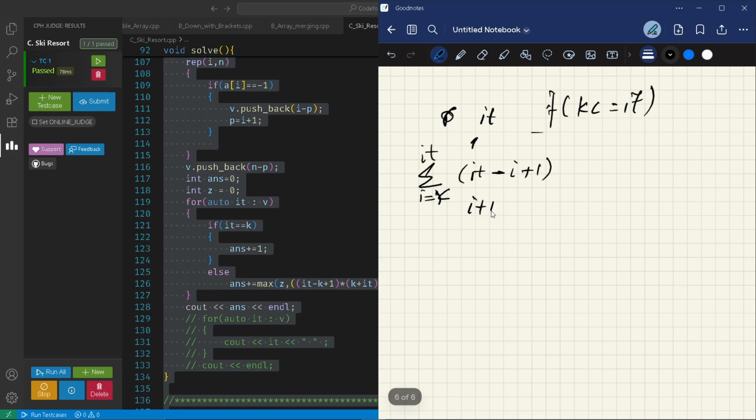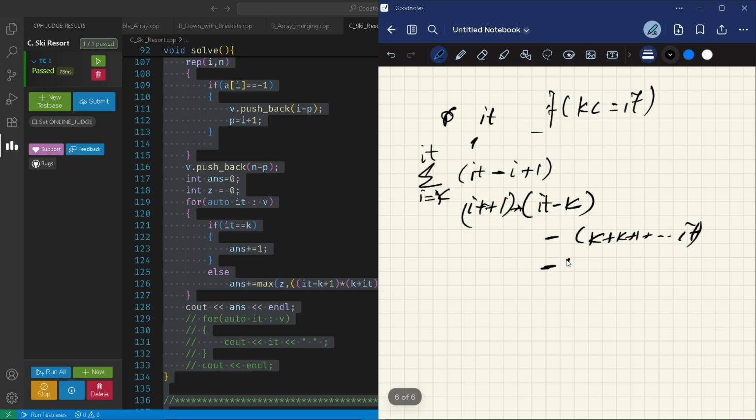Then it plus 1 into k plus 1, it plus 1 into it minus k plus, or no wait, there's a minus here, minus sigma i, k plus 1 up till it.